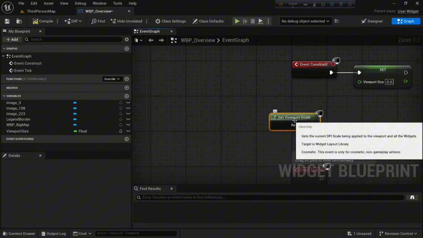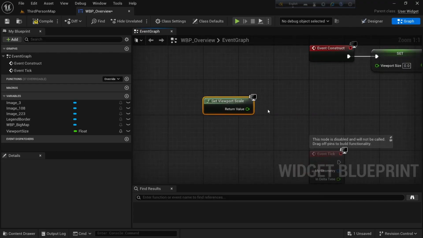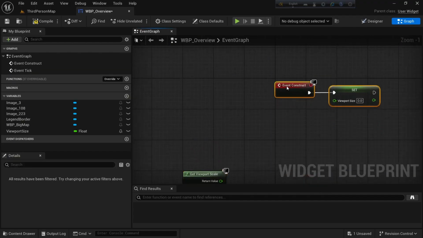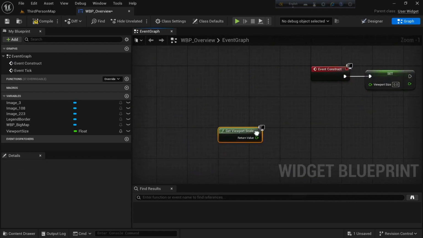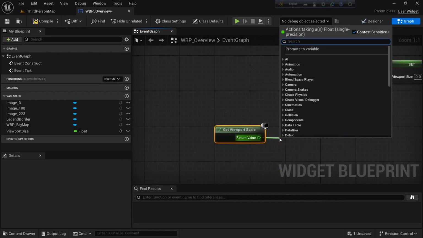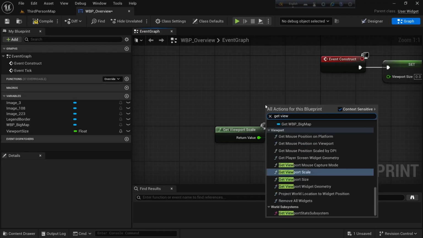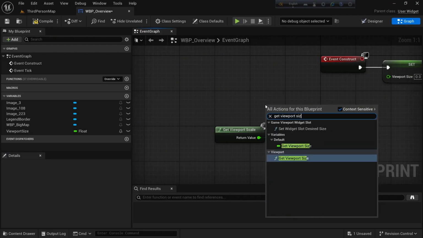Get the viewport size, make it a little upper, and power. The exponent should be -1, to create a B point size.